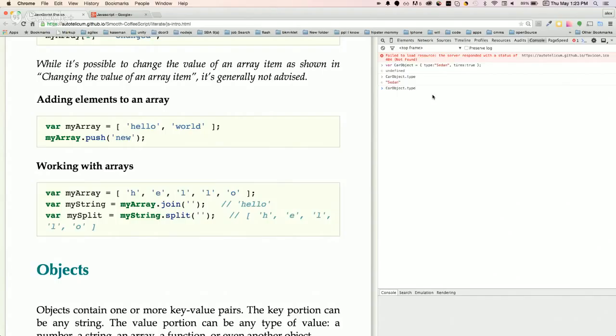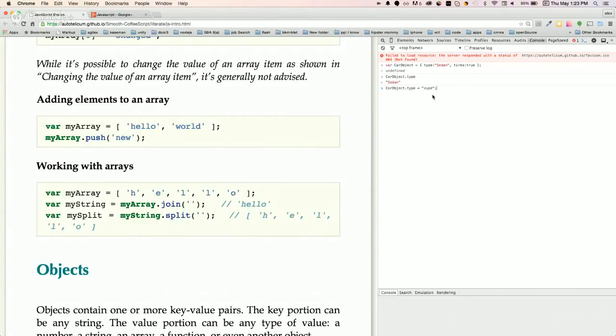My object tires. So let's say I changed cars, and now instead of having a sedan, I want to have a coupe. So I'm gonna change the type of my car. I'm gonna say car object dot type equals, in quotes, coupe.